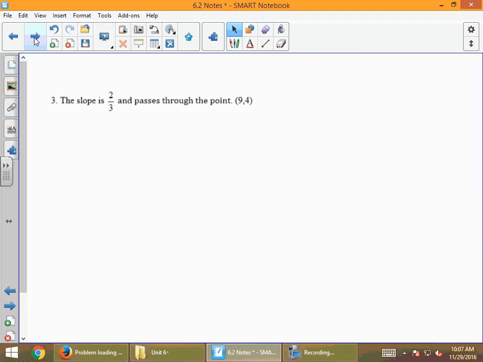I.e., number 3 here. So you ask yourself, what do I have? I need 2 things to put in y equals mx plus b. I need the slope and I need the y-intercept. Do I have the slope? I have the slope, right? Good. Do I have the y-intercept? Some people want to say it's 4. I'll say you're wrong, because that first number is not a 0, so that is not the y-intercept.